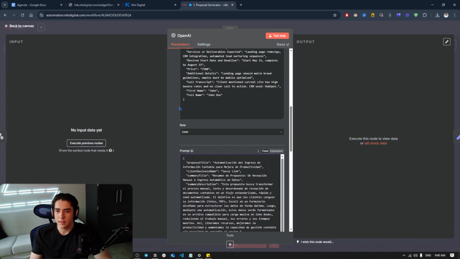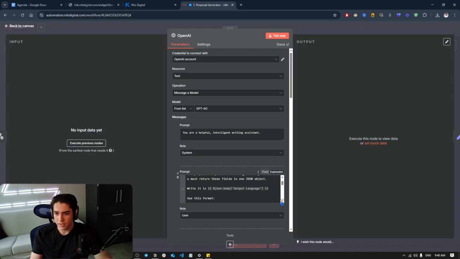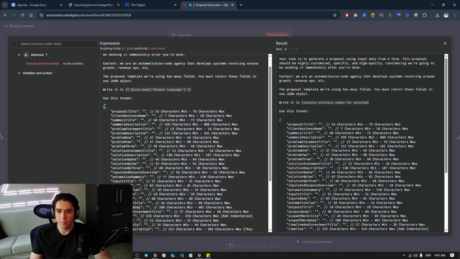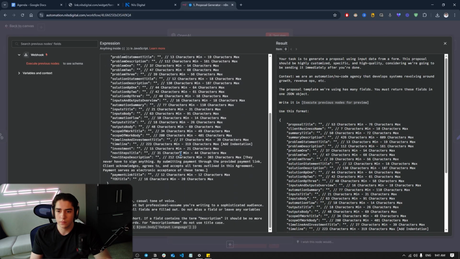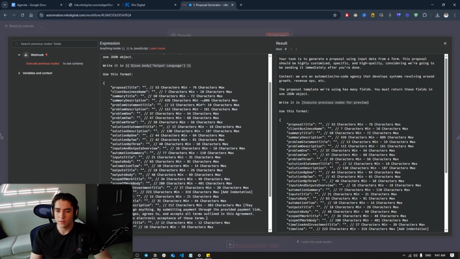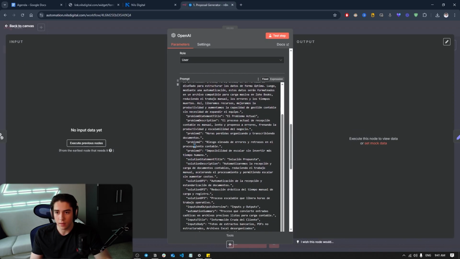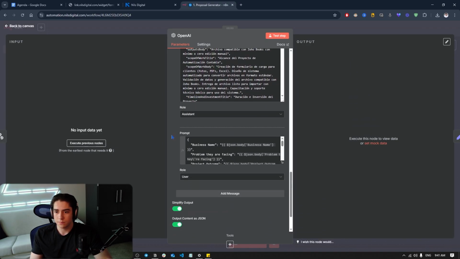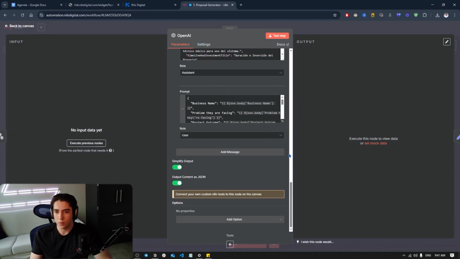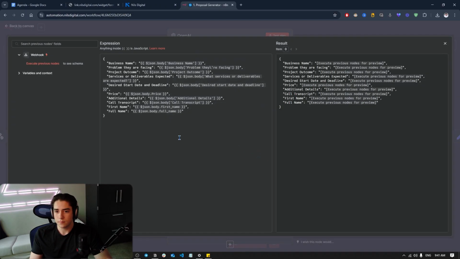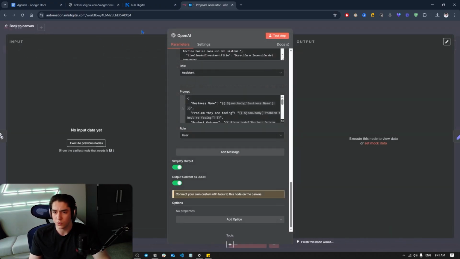Here, essentially, it's the same JSON that we gave it, but with actual values of what we wanted to return. So this is like the blank template, and then this is real values that we wanted to return. And before finally giving it our last user prompt with real information that we received from the webhook. Of course, right now we don't have anything because we haven't executed it. I'm going to show you in just a sec.